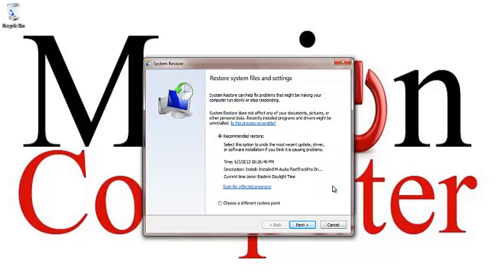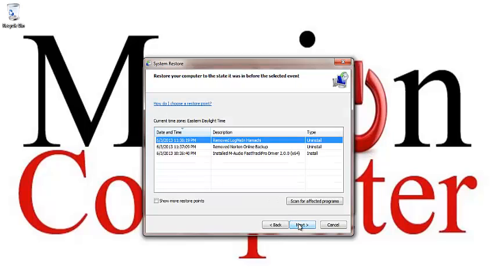We're going to go ahead and click on that, and then we're going to click Launch. That was pretty fast. All right, and now we open the System Restore wizard, and what we want to do is we can go with the recommended restore point, the most recent restore point when something changed. Just recently I installed my M-Audio Fast Track Pro for my Pro Tools and stuff. But what we want to do is choose a different restore point. Why? Because we're going to have more options. So we're going to go ahead and click Next.